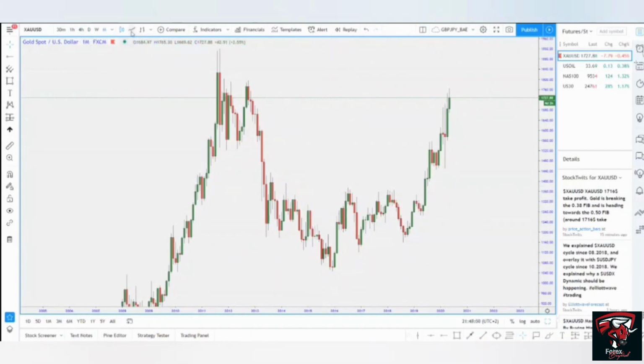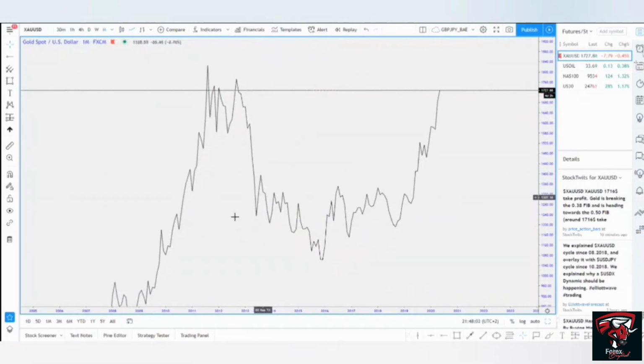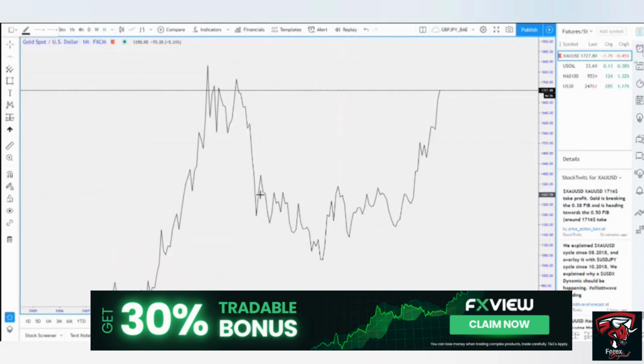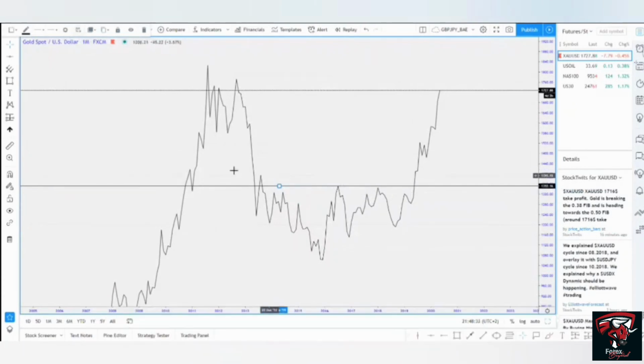So how we do this is we go to the line charts and we want to track areas in which the market will change direction, and that is where we mark out our levels. If you look at this, I'm going to look at a level that is pretty much clear to all of us so that we can see where price is. I'm going to take the peak of this level over here. On the right hand side, we've got 1352.16. So I will try and round this off to 1350.